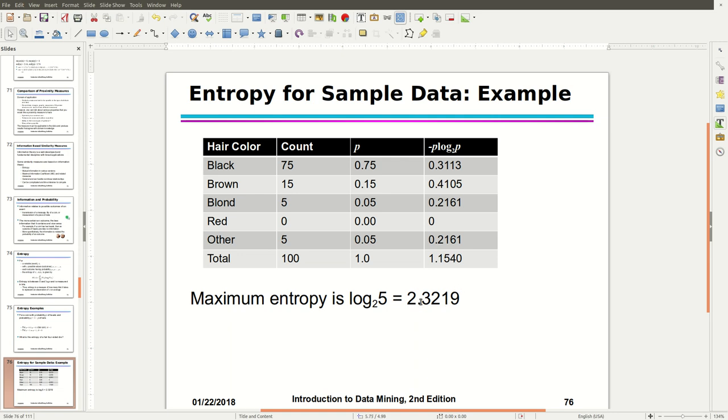So if you were to take these 5 samples and try to represent them with bits, obviously you will need 3 bits to represent 5 outcomes. But entropy is about calculating the minimum possible bits. As you know, the number of bits has to be a whole number, an integer, but you can actually calculate entropy as this. So this is the maximum you can get.